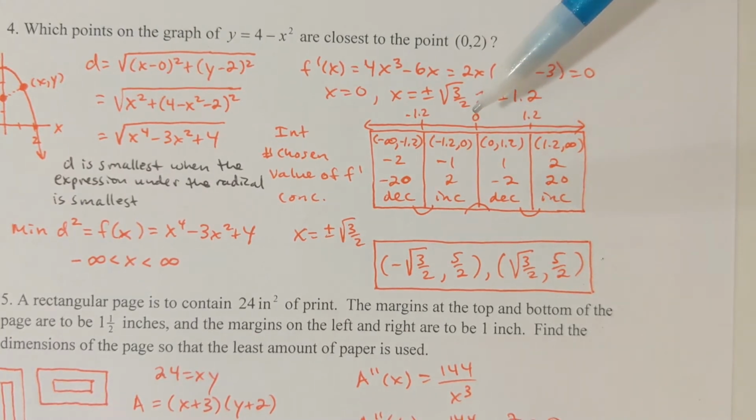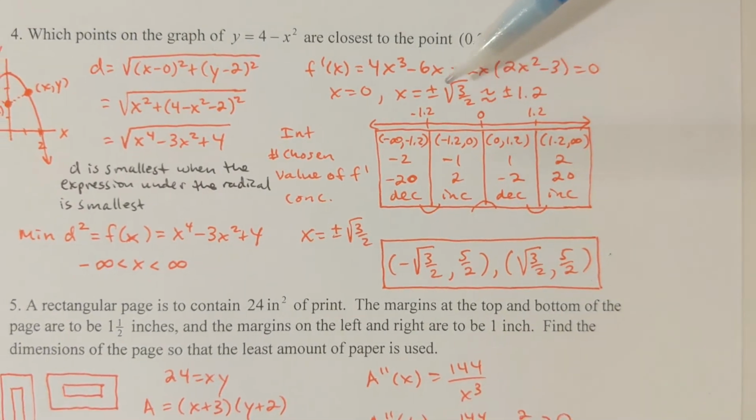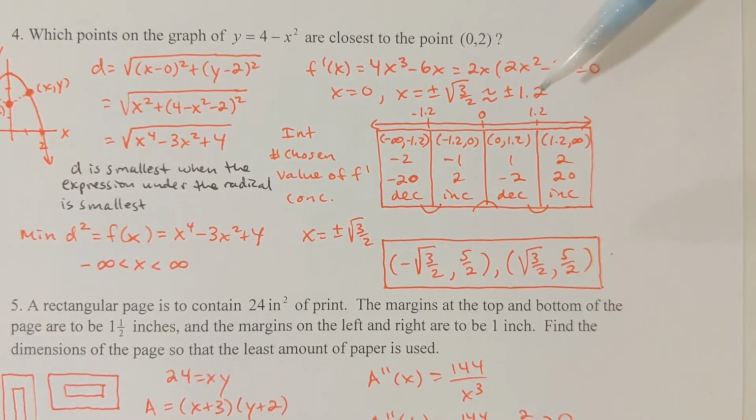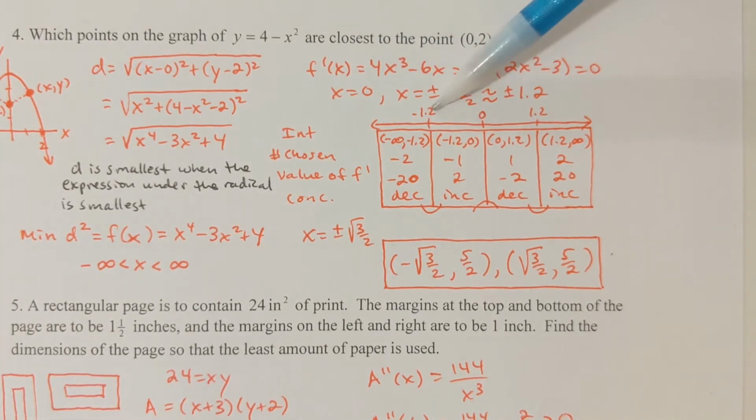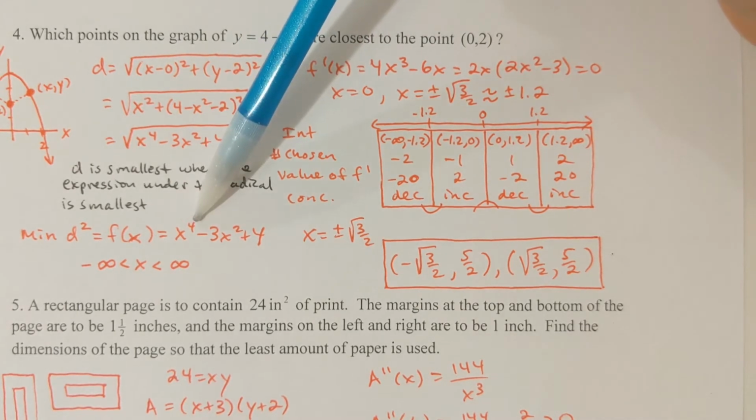Okay, so now I've got to figure out which one is the absolute min, right? So you can use either the first or the second derivative test. I'm using the first derivative test. And okay, I've got my table set up here and the number line, and I've got my 3 critical numbers marked on the number line. They're going to split this into 4 different intervals. And I'm ready to select my test values. So like if x is negative 2, that's in this first group. Negative 2 to the 4th is 16.